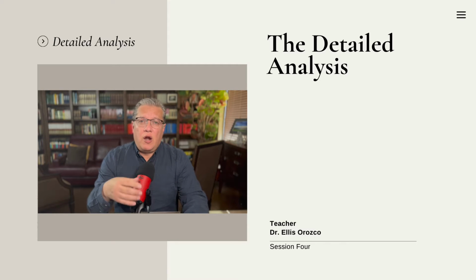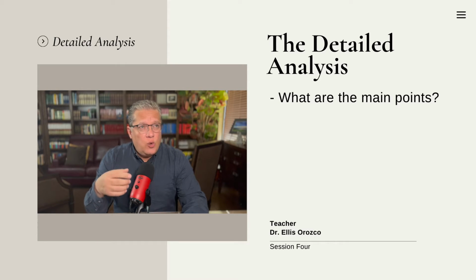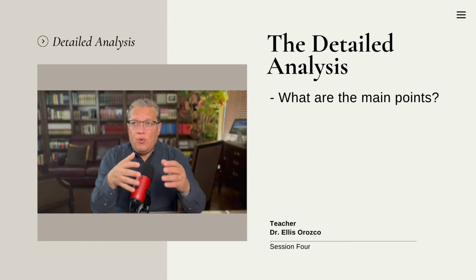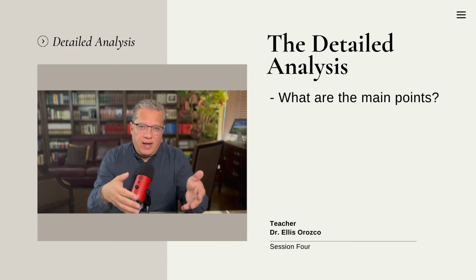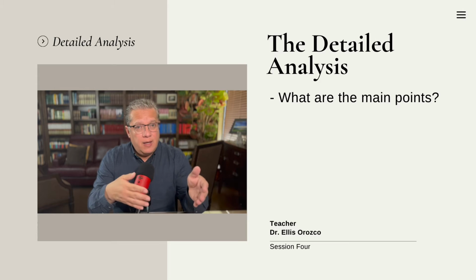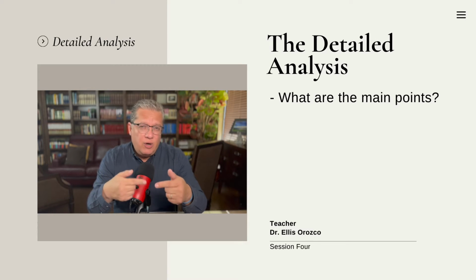So this is where we start. You want to start by asking, what are the main points that I've gotten so far out of the text? So if it's a story, for instance, a narrative, what is the theme or the thesis of the story? What is the lesson or the lessons that the story is trying to convey? If it's poetry, you want to ask, what feelings and emotions do you get from reading it? And what is the poet trying to say with the poem?